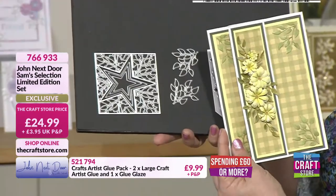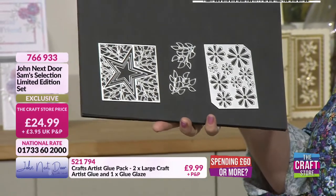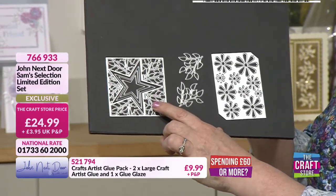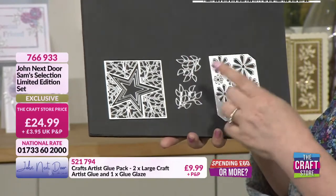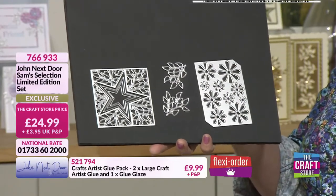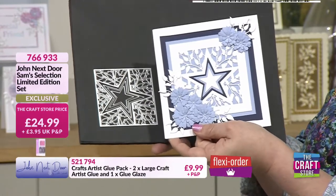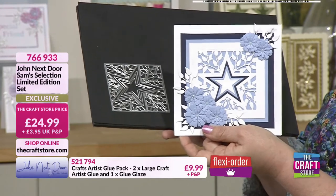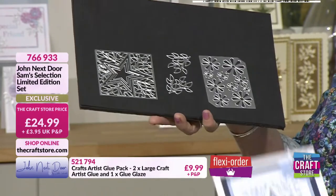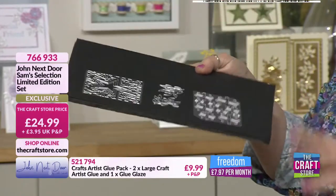There you go, those flowers. Absolutely beautiful, as you can see there. And then, of course, you've got your foliage. Now, your foliage is echoed from the design of the main stamp, so that brings this all together. So you've got the continuity between all of those elements. So that means you've got everything. It's almost like a craft kit together with those dies. Then, of course, you've got your additional elements, which are your papers, those beautiful papers. Again, all part of that limited edition element. And, of course, you've got your gems as well.